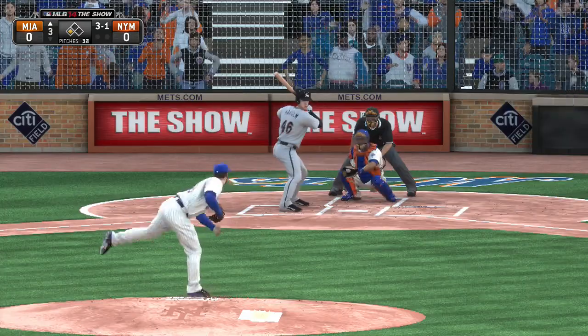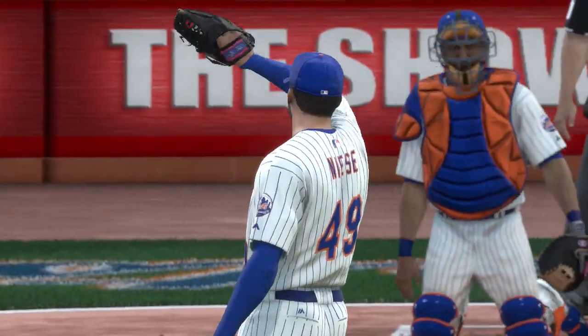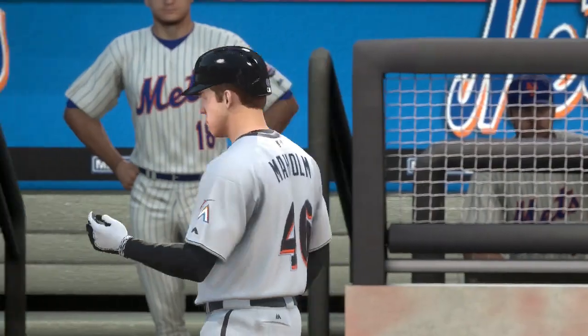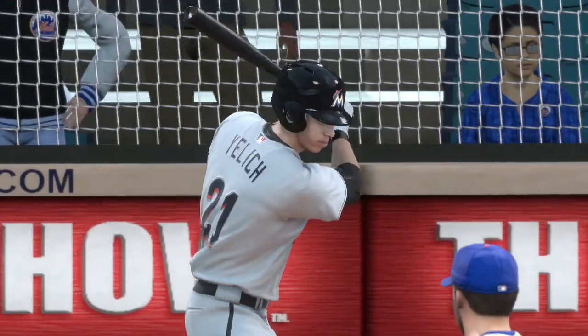On the way. And he lays off here. It's ball 4. And that is really cause for concern as he's just walked the opposing pitcher. Tough take there on 3-1. I mean, if this pitch missed the inside corner, it did not miss by much. But he's going to reach base anyway.